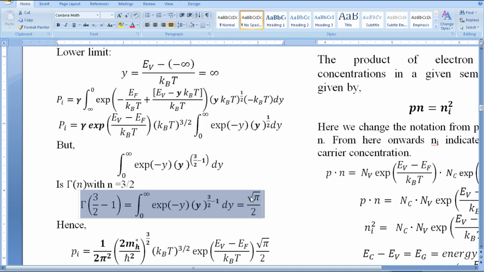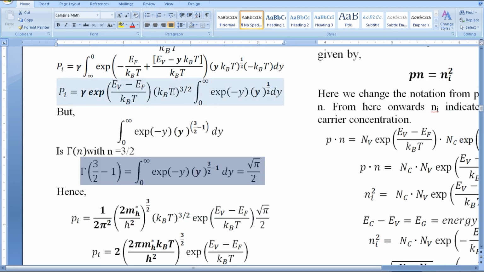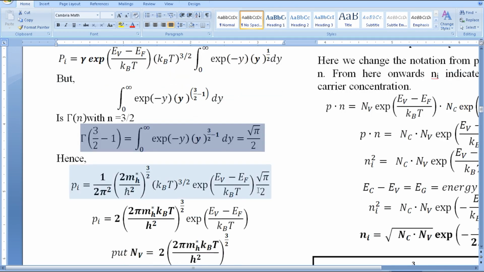So this is going to be root pi by 2, and if we substitute it here, the exponential of this, kBT power 3 by 2 times this root pi, and rearranging is done in the previous way. As we know, this is h cross square. H cross square is nothing but (h by 2 pi) whole square. So you can write it as h square, and 2 pi goes to the numerator as (2 pi) whole square, as there is a square root in the denominator in this 3 by 2 term. So you can write this as h square, of course (2 pi) whole square, and this gets cancelled. It is just 2 pi cube.